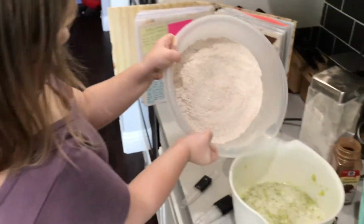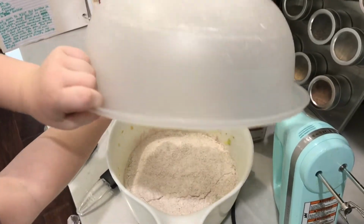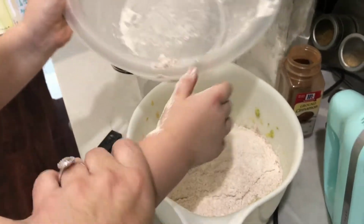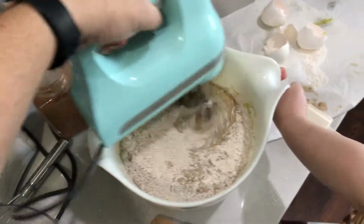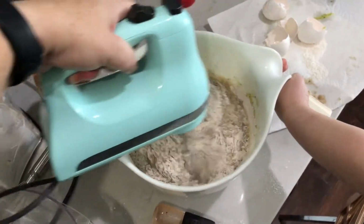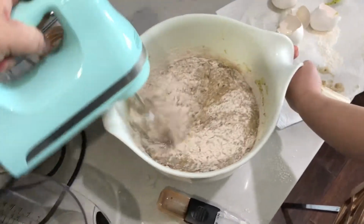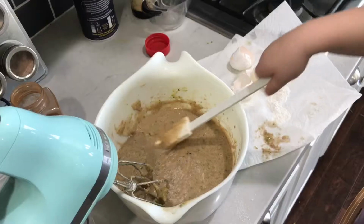Reese is getting ready to pour our dry mixture into our wet mixture. It's on my hand. Oh, it is on your hand. Here, shake it right over the top of there because we have clean hands, right? We're gonna get started on blending. And as you blend, mamas might need to do this because it's a little bit tricky once it gets thicker. It's harder for little hands to hold on to that. But Reese is an excellent holder, so she can still help.